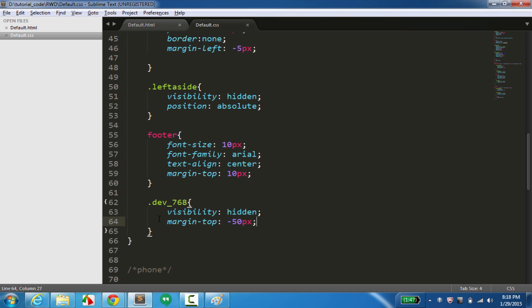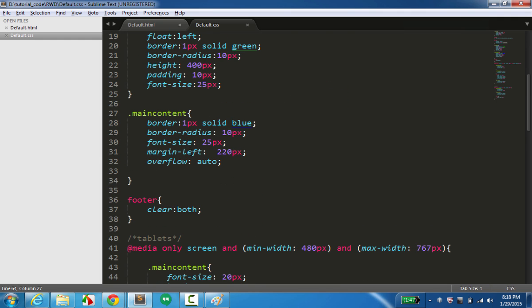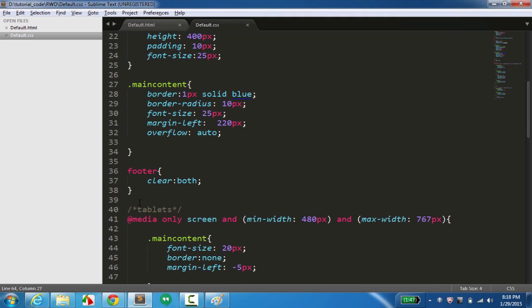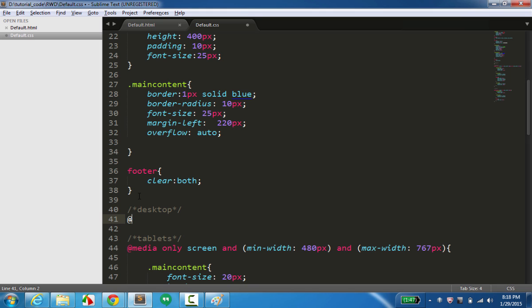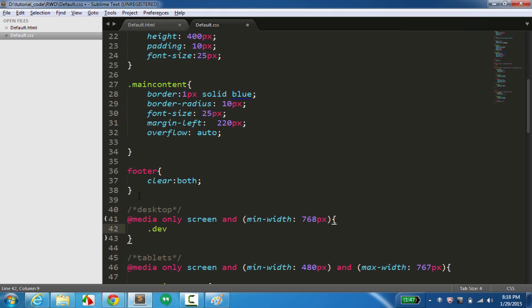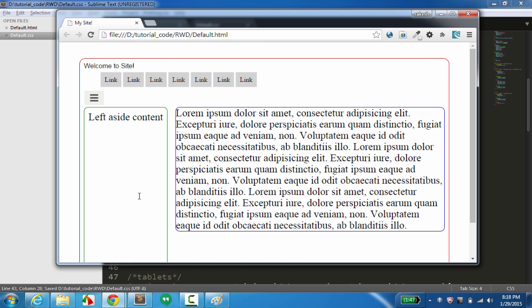So this time we'll do the other way around. For desktops, I don't think we have written anything for desktops, right? So let's create a new media query, and all we're going to do is hide that menu. So I'm going to say if my minimum width is at least 768 pixels, then go ahead and hide my hamburger button. So I gave it 768, and I'm going to just say visibility is hidden. Perfect. Okay, so for desktop, this works fine.